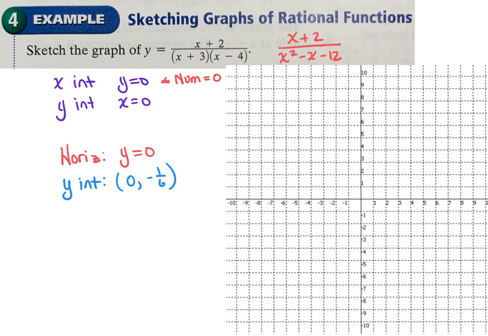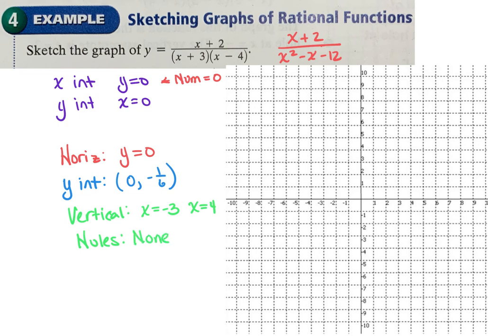All right, so let's look at discontinuities. So we're going to look at vertical asymptotes and possible holes. I have discontinuities at -3 and +4. Everybody see that? Are either of those removable? No. So they're both what? Vertical. So x equals -3 is vertical. X equals 4 is vertical. Nothing is removable. I have no holes.